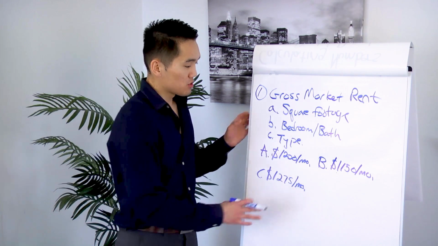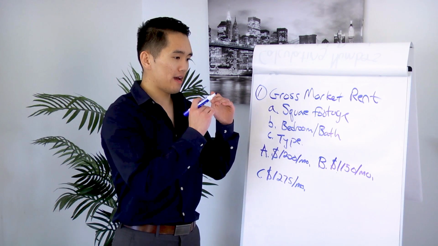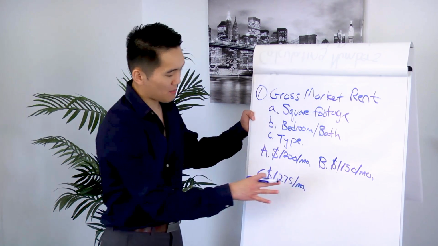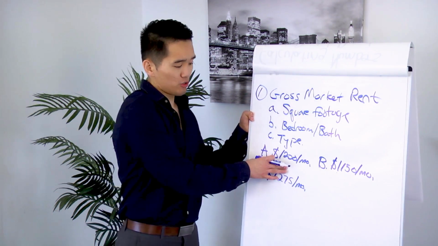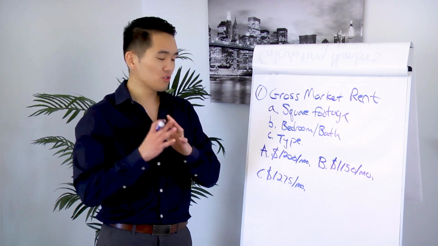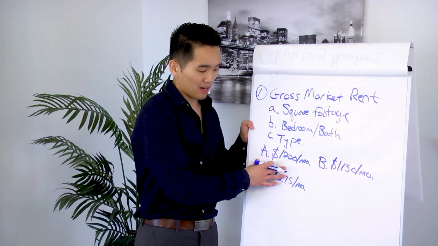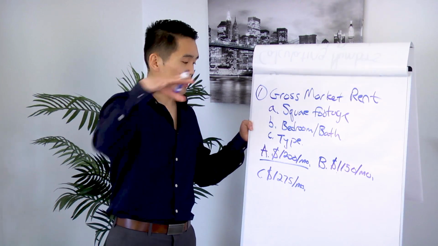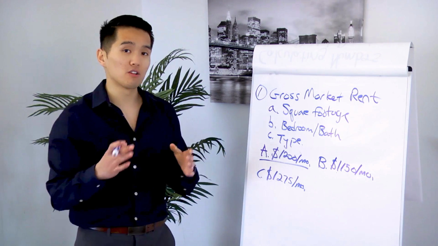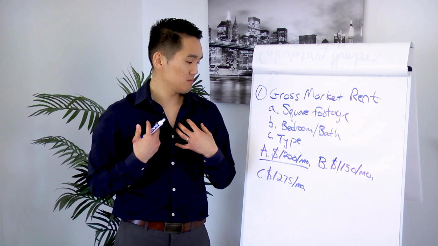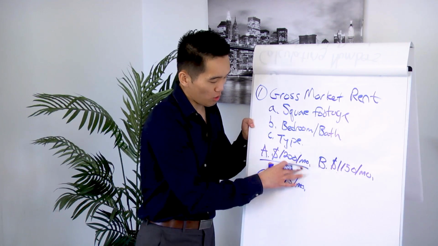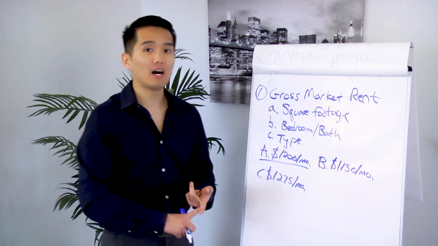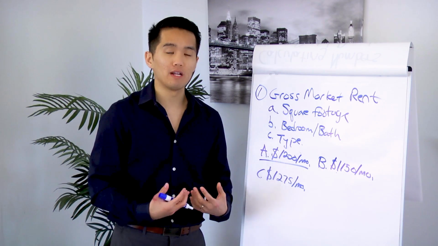The tenants are getting. So you have to put your rental unit at a place where you ask, am I more of a rental unit B? Am I more of a rental unit C? Or am I more of a rental unit A, where I'm kind of in the middle, right? So once you determine that maybe you're in the middle, I'm going to be a rental unit A, based on what other rental A's in the area are charging and the similar features that my rental unit has. Cool? So once we establish the gross market rent, we know that tenants will pay $1,200 a month, and we justify it with the value, the features and the benefits that our rental unit is delivering.